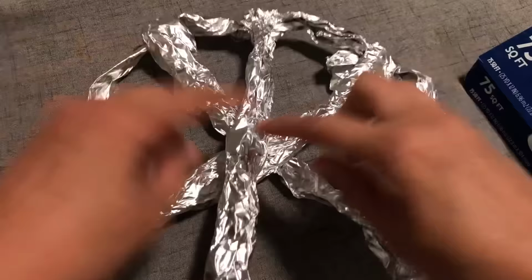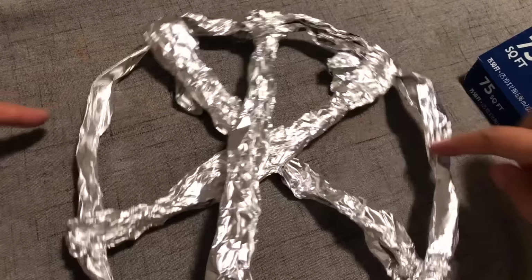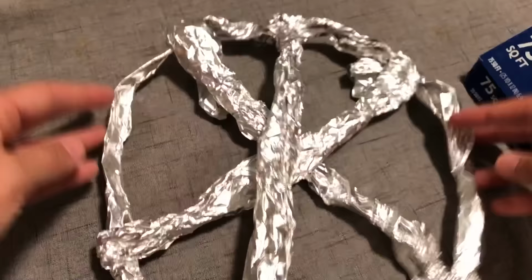Okay, and so you would want to do one more across there. What I would do is do it all on the same side so that when you flipped it this way, it would lift everything up off of the bottom of the pot. If you don't have the canning equipment, you can still do it. It works. I did it that way for a few years. So anyway, just thought I'd add that little tip in there.